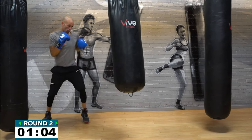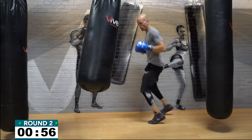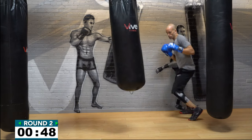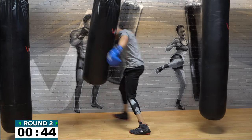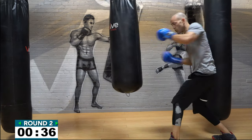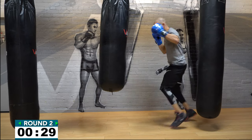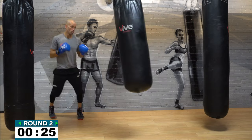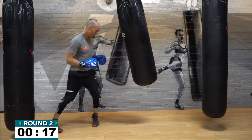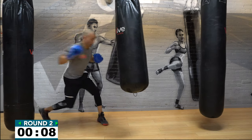Dig into the heavy bag, rip some serious combos, breathe with every shot. One minute! As I threw that combination I pivoted and shifted through another combo with some strong stability, then stayed in the pocket for a few more. Make sure you're working those different ranges, different angles — I tripled up the left hook there, you can do that. Feints, shifts, fakes, body-head, change your angles and levels, push the heavy bag to simulate movement, dip and rip, rip and shift, rip and pivot, slip then rip. Two to five punch combinations — let's go!